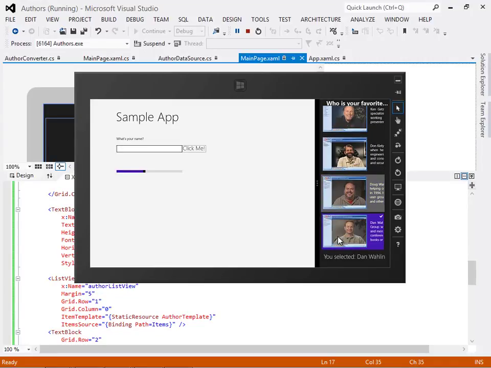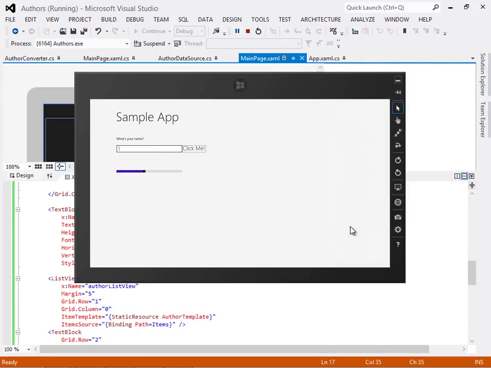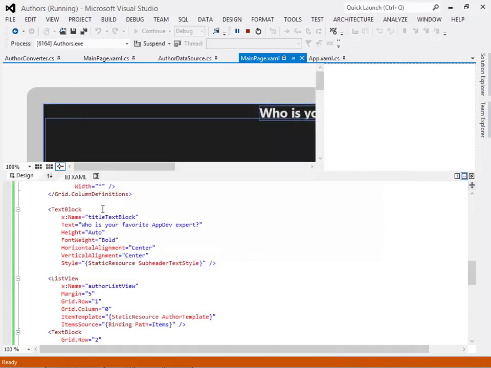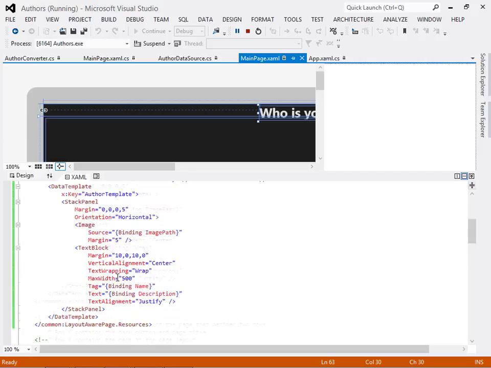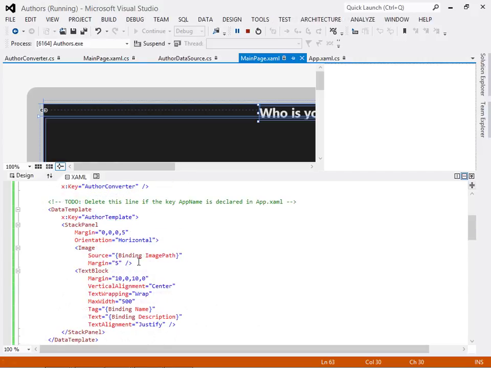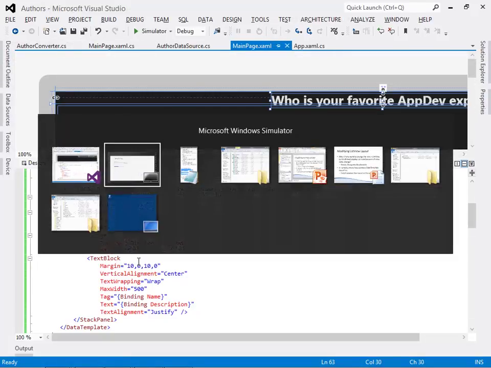So we obviously need to do a little bit of work to get this application to work correctly in snapped mode. We've already created, actually we haven't. I haven't yet created the second template. So let's add a different data template for our authors. I've already created it, of course.